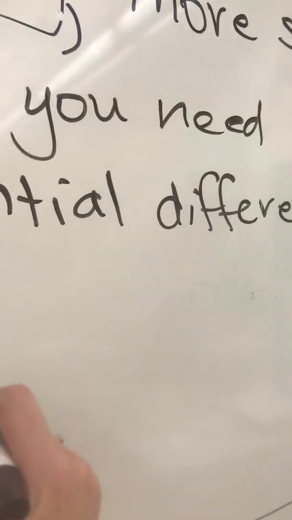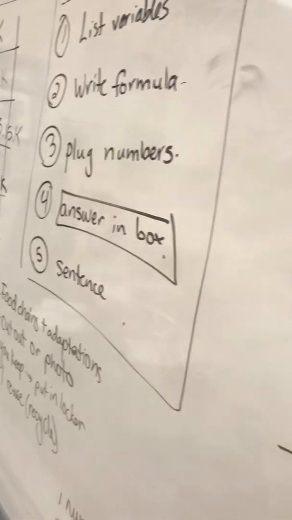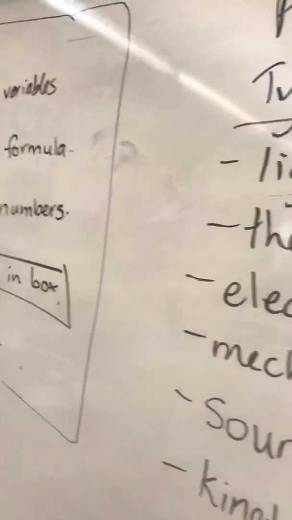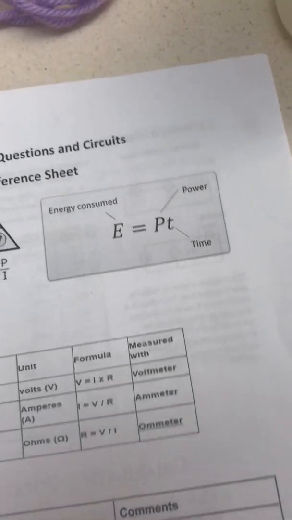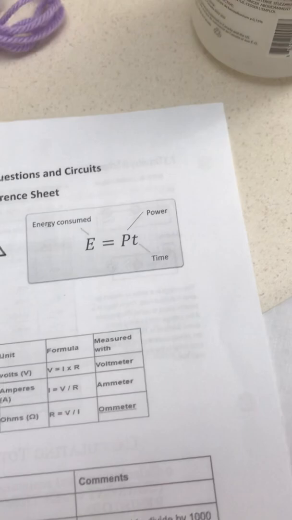Step 2 is write the formula. You do not have to memorize them. People always think you need to memorize formulas and the periodic table. It's a myth. You actually don't. I will always give it to you. And if it's not rearranged properly, let me know and I will rearrange it for you, because they give it to you on your tests.